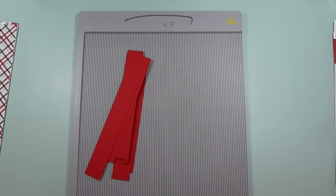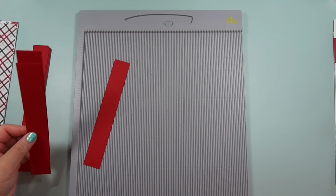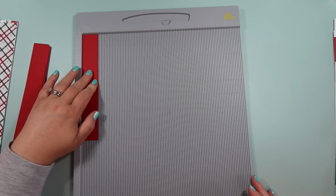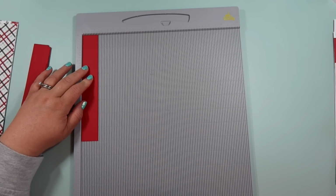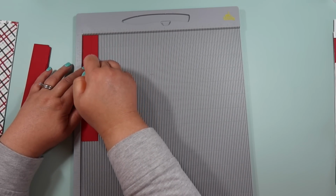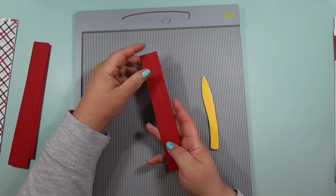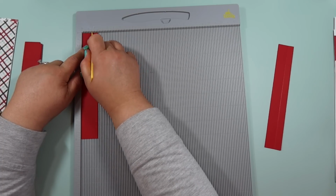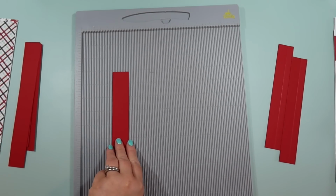We're first going to do a little scoring, and we're going to take our 1 1/4 by 8 inch cardstock pieces and just put this in your scoreboard on the 1 1/4 inch side, and we're going to score this at 3/4 of an inch. So right here at 3/4 of an inch. It's going to give you 3/4 and then the score line and then a 1/2 inch. So let's do the next one and score at 3/4. I'm going to do the same thing to all 7 pieces.